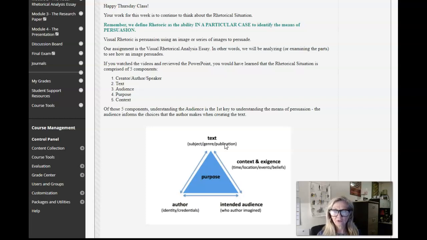You found your advertisement in a print magazine, which is why we want this to be in a print magazine. The purpose of that is so that you can have a very specific audience. The audience of your ad is the person who buys that magazine.